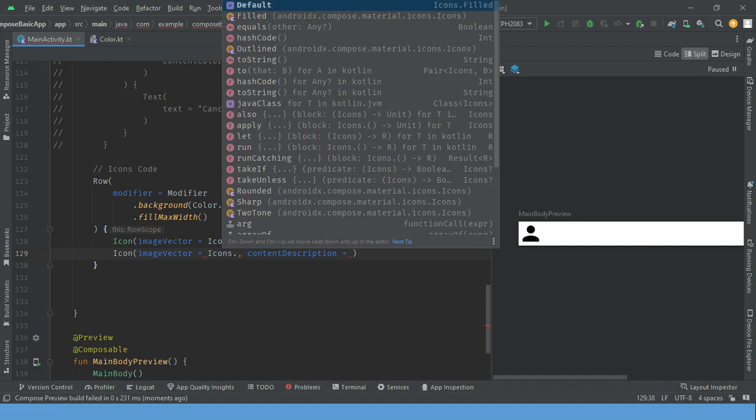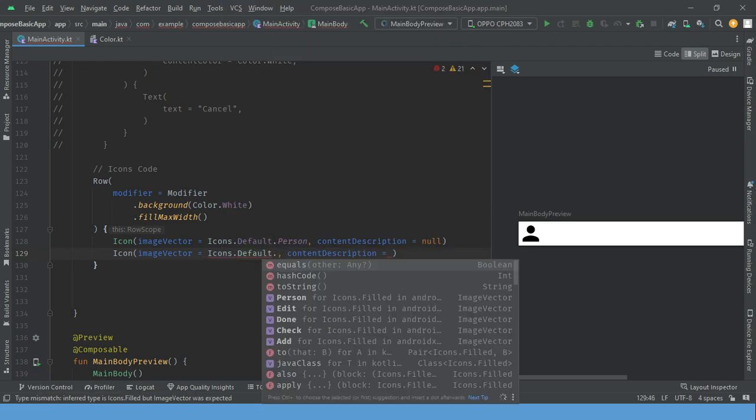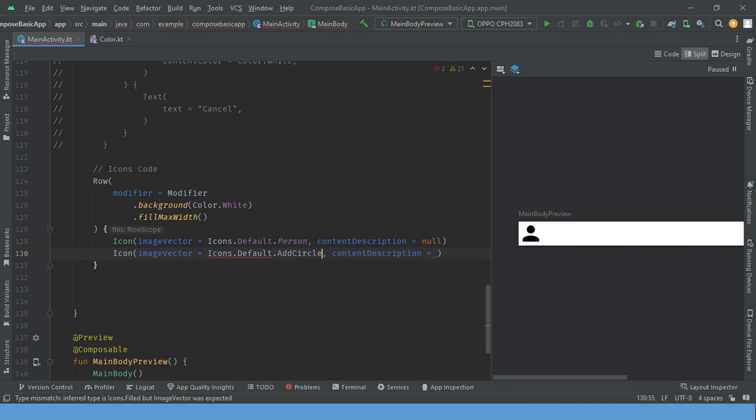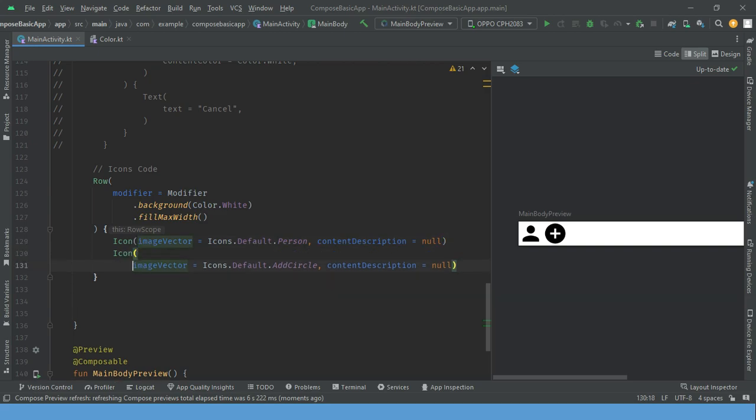Let's try any other icon. Okay, so plus icon is showing here, so let's change the color of this plus icon.